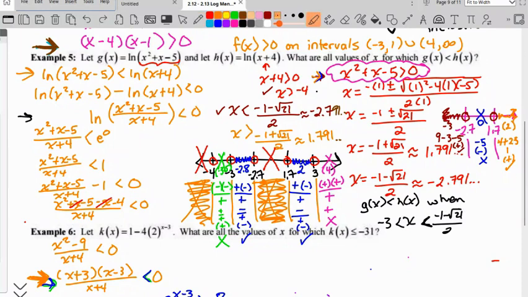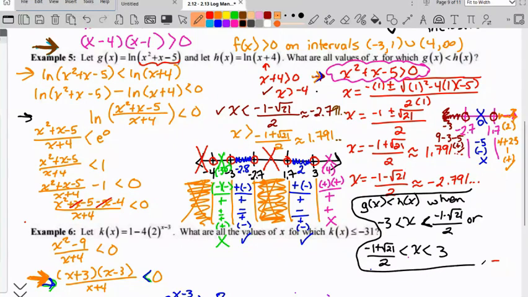Let's see if I can get a micro eraser to separate that negative. So, nope, I got a highlighter. So that we can tell that that's a negative 1 minus the square root of 21. So negative 1 minus the square root of 21 over 2, or, because that's our inclusive or our union, x is between, what does that 1.7 represent? It represents negative 1 plus the square root of 21 over 2 and positive 3. Okay, so there's our final answer.